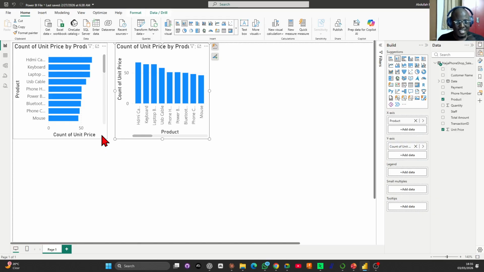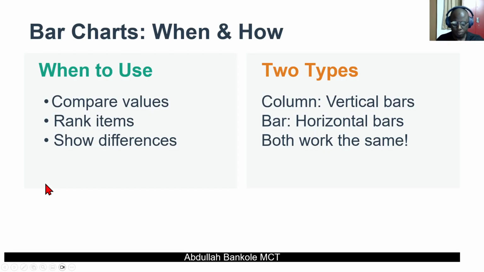Are you following now? These are some things that you need to know. So you can see when I use this same thing for column, I need to bend my head. I can't even see everything clearly. But in this case, it's easy for me. HDMI cable, keyboard, laptop, USB, and it goes on like that. Are we following everybody? So that is it about the bar chart.